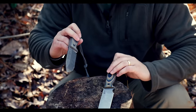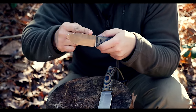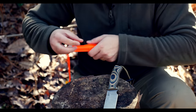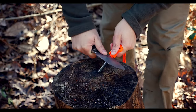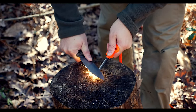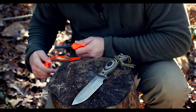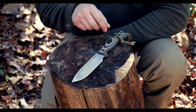This old version had a slight problem with having a rounded corner, so you had to get a ferro rod notch. With the new version, that is not a problem, as I'll demonstrate. You can see I'm going all the way down the back of the blade, and the whole back of the spine is sharp enough to strike a ferro rod. I know that was a concern with a lot of people out there.